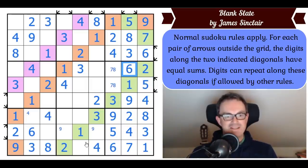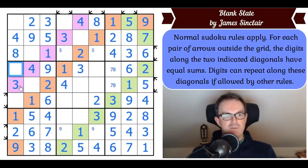And I suspect now we might be on the finishing straight. Let's hope I'm not speaking too soon, but I think it's giving up its secrets, isn't it? That's now a 5. That should be a 7. Right, okay, so in this column we need 6s and 9s, and you can see that's going to work out nicely. 9 and 6. And we've got to put 8 in this box. We need 5s and 7s, which somehow is not resolved. Okay, hopefully something will resolve that.